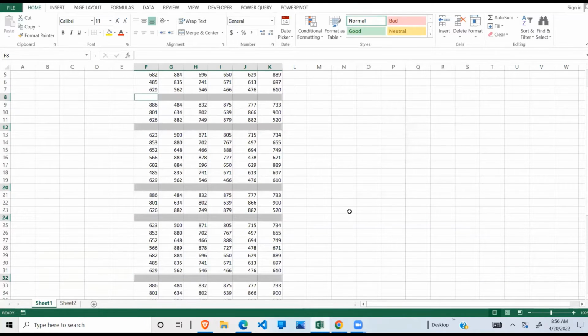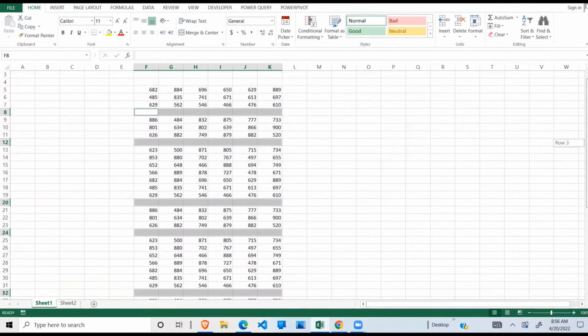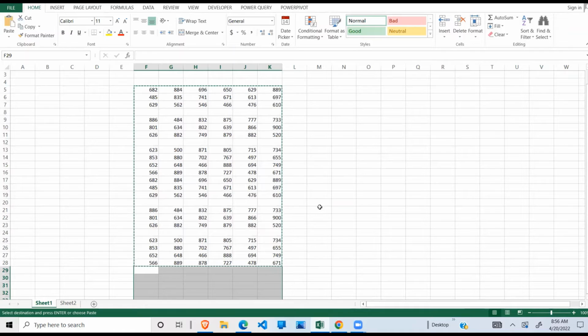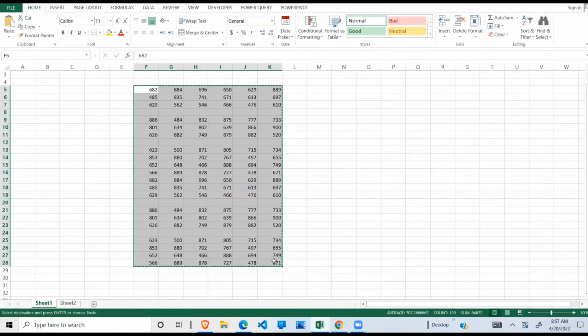I want to show you another way of getting the same dialog. So Control Z. So once again, this is my data set. I select it under the Home tab. If you go to the right over here, you'll find and select.